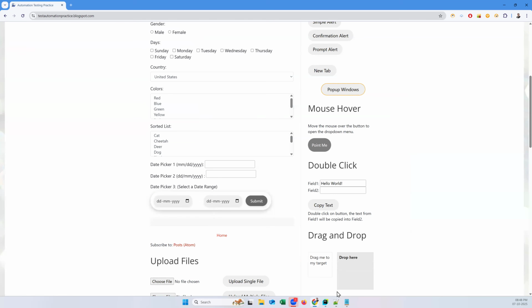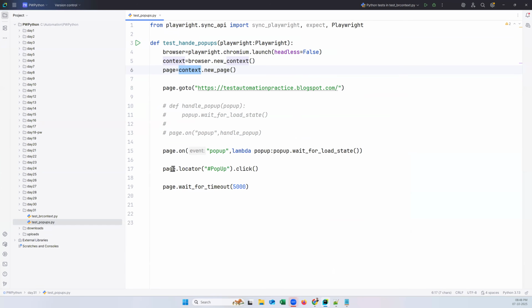We will get that information through automation. After clicking on that, I'm waiting for 5 seconds. Now I want to get how many pages are present on my UI. How will we get that? Using the context. Even though we are using the same page, after opening two more additional pages, all three pages belong to the same context.